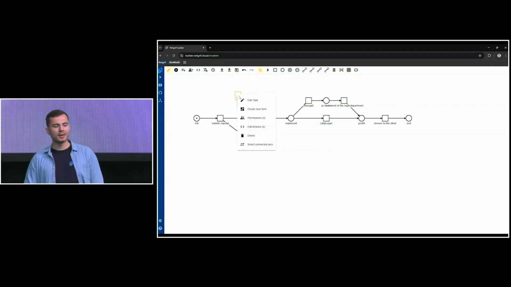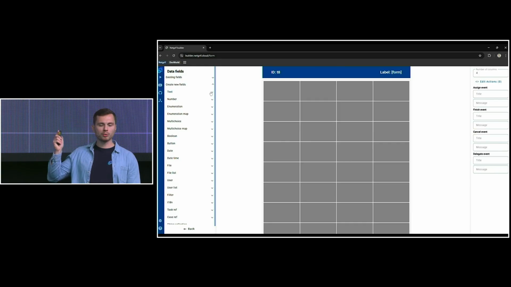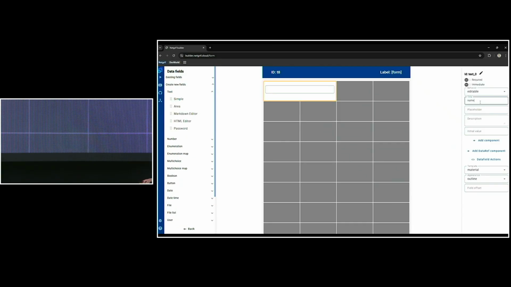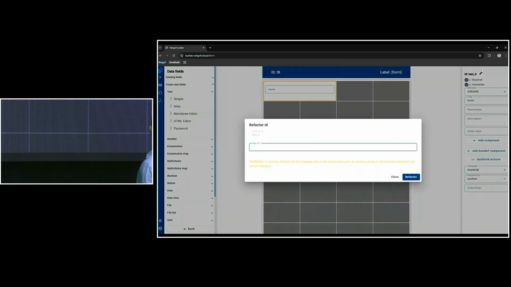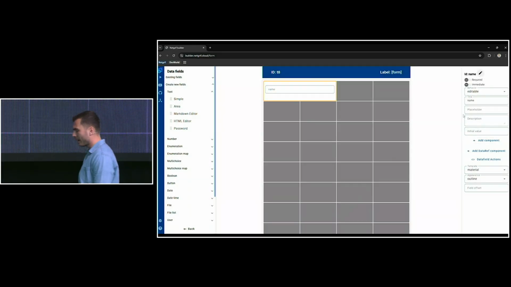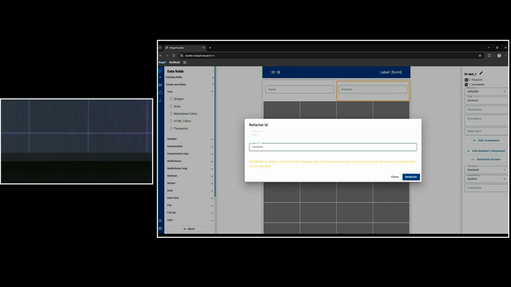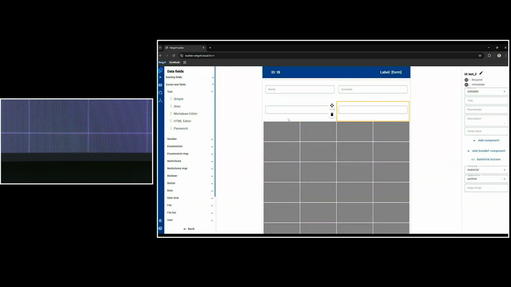The next step is the creation of forms. On top of any of those tasks that you've seen, I'm able to drag and drop data. So here in the beginning, I put some names, so I'm able to rename the ID of the data field, and rename the name, title, and put another one there. I want that user to also fill in a surname. After surname, some email and phone number.